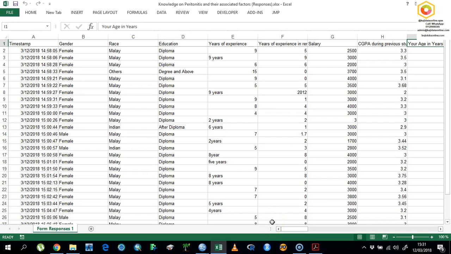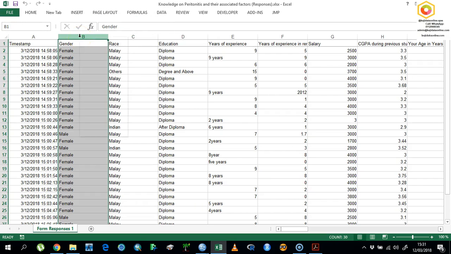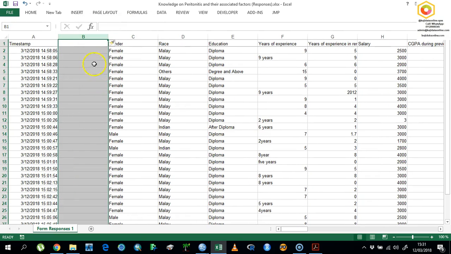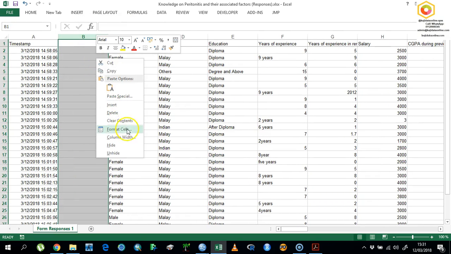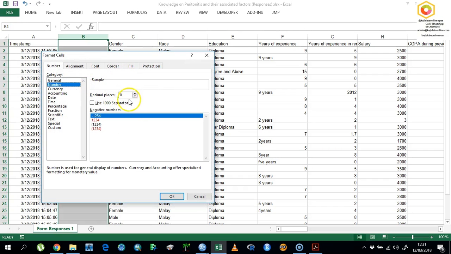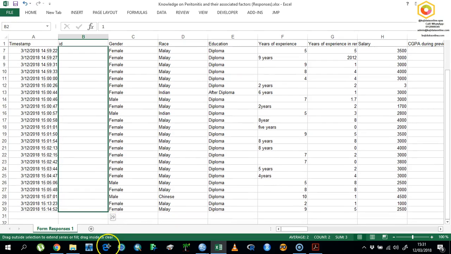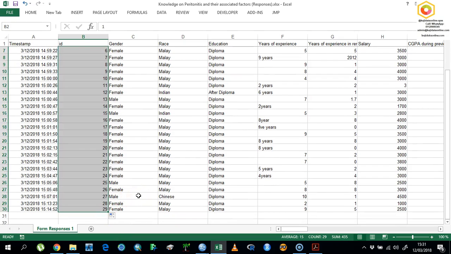Okay. The next thing we need to put into this data is the ID, because there is no ID, right? How to make an ID is very simple. You click the B column, right click and then insert. After you insert, you right click again and click format cells. You teach the computer that these cells need to be identified as numbers, and then you click OK. After that, you put ID here and then number 1, number 2, and you select number 1 and 2 and drag it down until your last respondent. So you got 29 respondents here. Okay, can you see it?